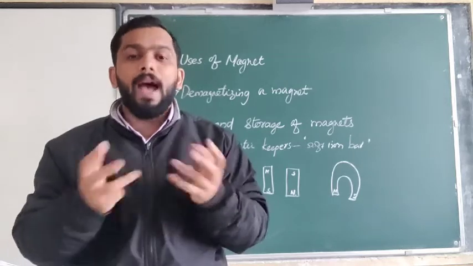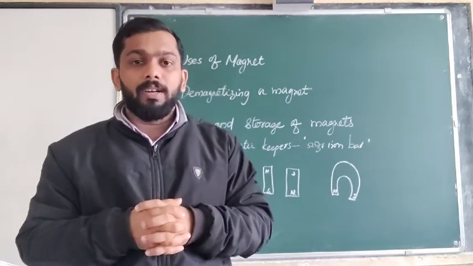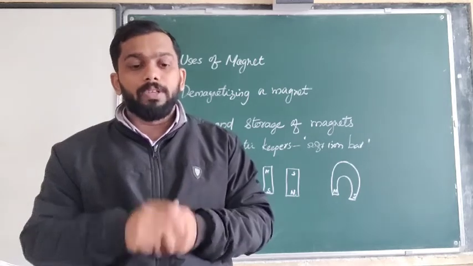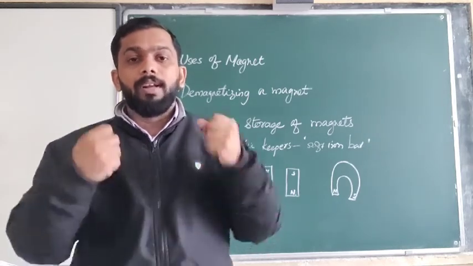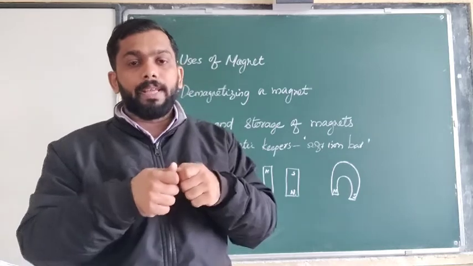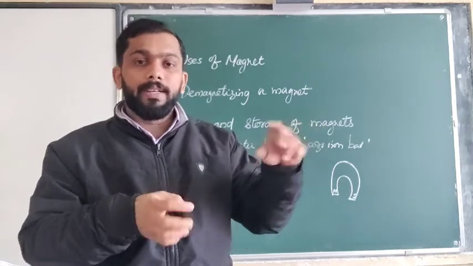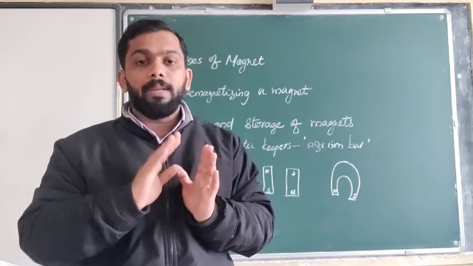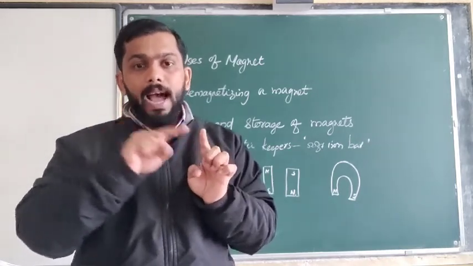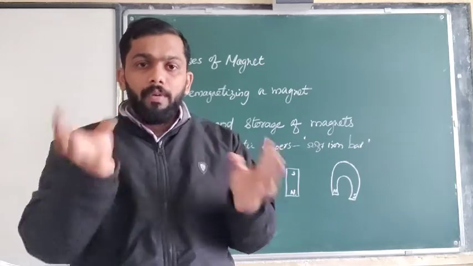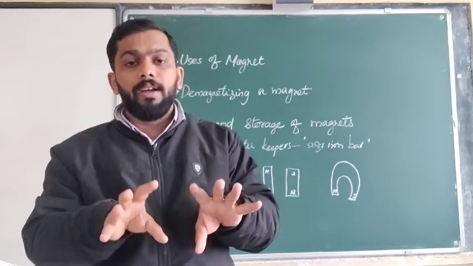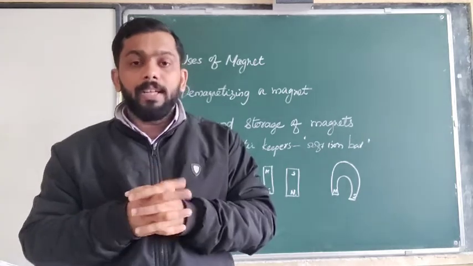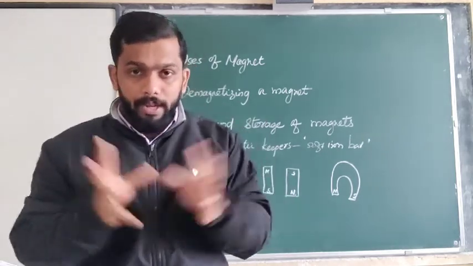First one is rough handling. Suppose you have a bar magnet or whatever magnet you have. If you are not handling it properly, just throwing it in the dust, putting it down without proper care, or passing the magnet and it can fall down. We know that in these magnetic materials the north-south poles are aligned in the same direction. So when it is falling down or being thrown somewhere, this alignment will break. As a result, the magnetic properties of the magnet are going to vanish.